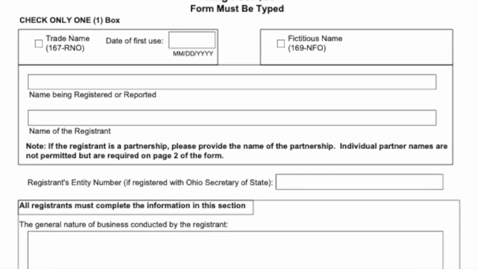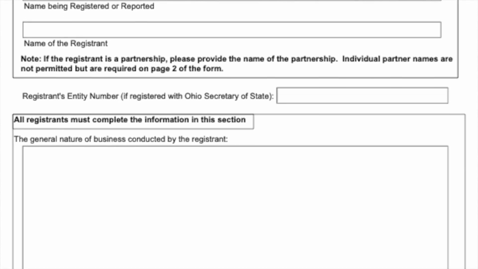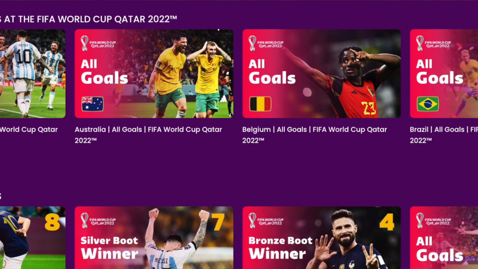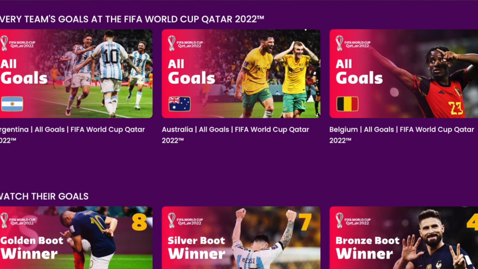Form 534A is the form you will fill out to file a name registration for trade name or fictitious name in Ohio. So for a $39 fee, you can have some rights for your trademark in the state of Ohio. Whether that's a good idea or not is something you should talk to your trademark attorney about. If you have a state-level registration, you could use the TM designation to put others on notice that you are asserting rights in that mark. Another reason some may choose to use TM instead of the circle R is if they are a worldwide entity and they don't have registrations in all jurisdictions they are using the mark in. I'm not sure of FIFA's reasons for using the TM, but this may be the reason you'll see the TM designation for references to the FIFA World Cup.